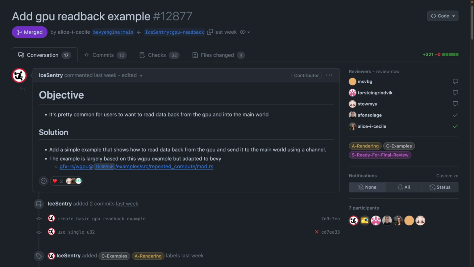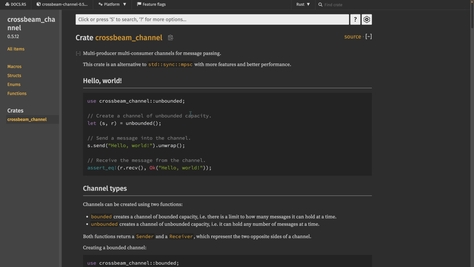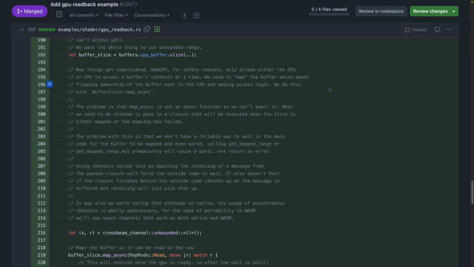The second example that got added this week is this compute shader GPU readback example. Reading back data from a compute shader is a very commonly requested tutorial, and since the GPU is a completely separate device and some behavior can differ between platforms, it can be pretty hard to decipher how to handle it without an example. In 12.8.77, a new example that uses Crossbeam Channel, which is a third-party crate, to communicate between the separate main and render worlds. The code in the example includes a bunch of great comments detailing why specific code exists in different places and what the implications are, so overall a really nice addition.